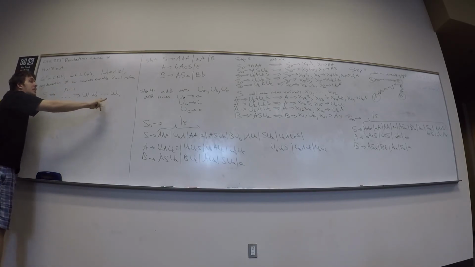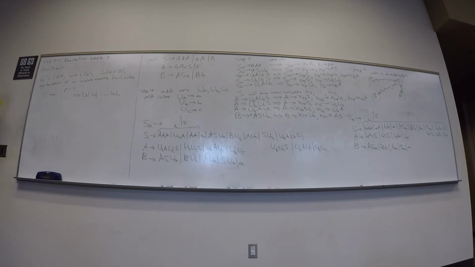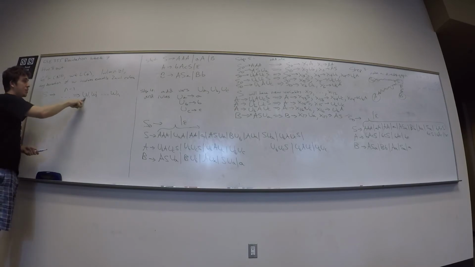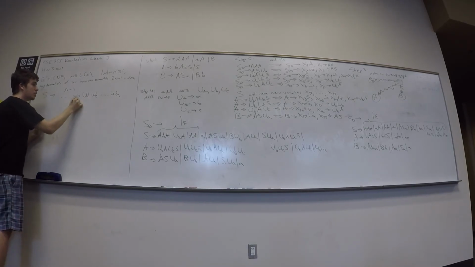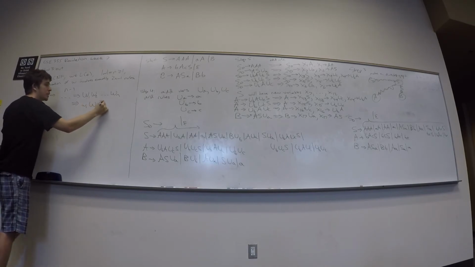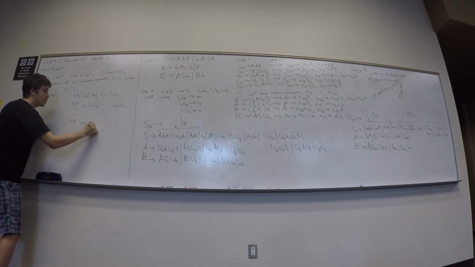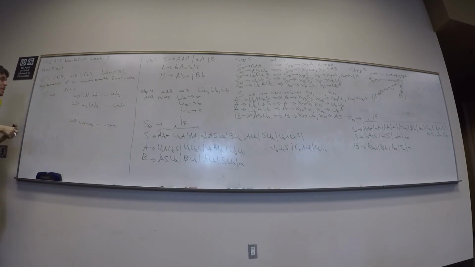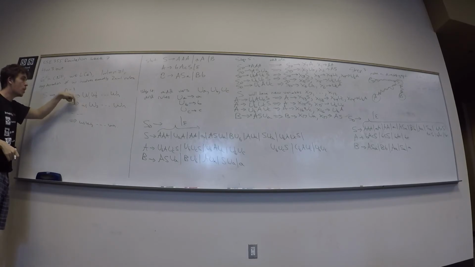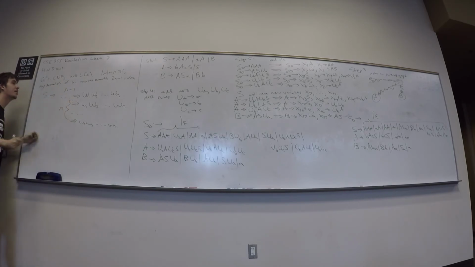But now I want to turn this into a string. Well, how am I going to do that? Well, this variable is going to make the first character. So this is going to be little w1, capital W2, since I can only work with one variable at a time. Well, then I've got to do the other ones, right? How many rules would that take to eventually get me to just a terminal string? It would take n because I have n variables, and each one to turn it into its corresponding character takes one rule. So this takes n. In total, 2n minus 1. So this is for non-empty strings.